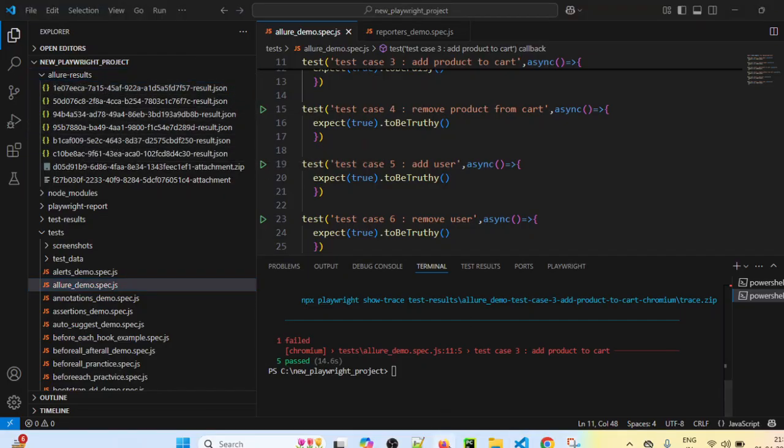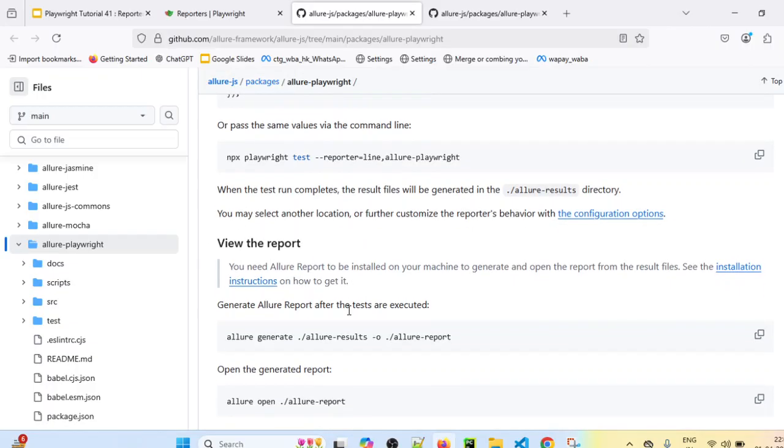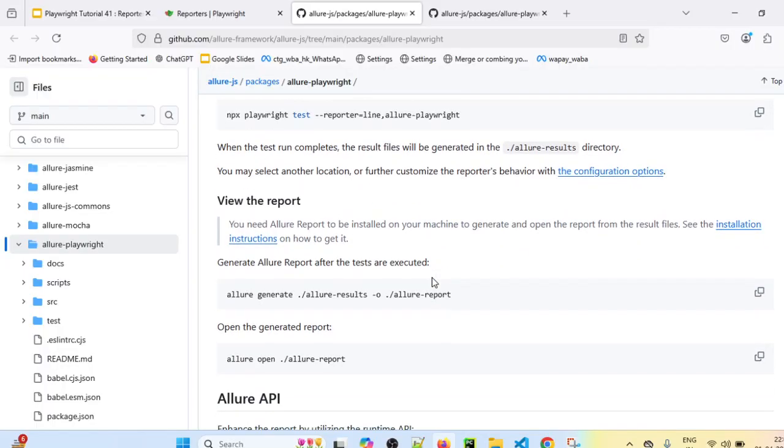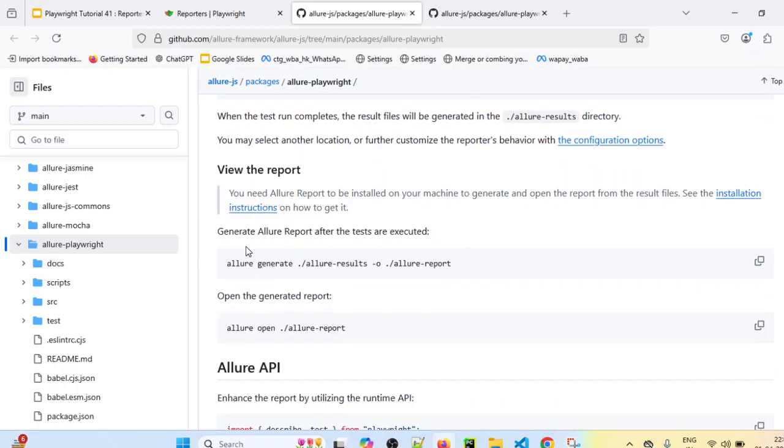So if you want to see the proper test report, we have to execute this specific command. To generate the Allure report after the tests are executed, we have to execute this command: allure generate, the path of the folder where those files are generated, -o ./allure-report.